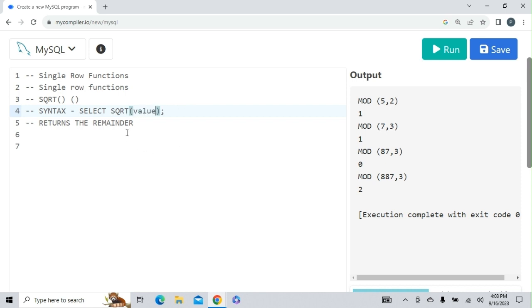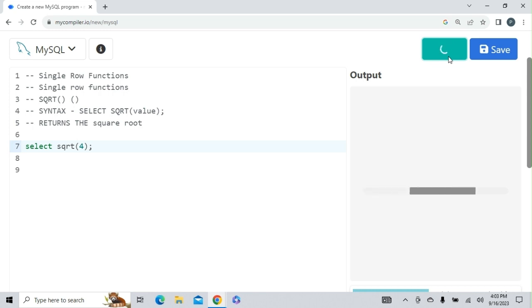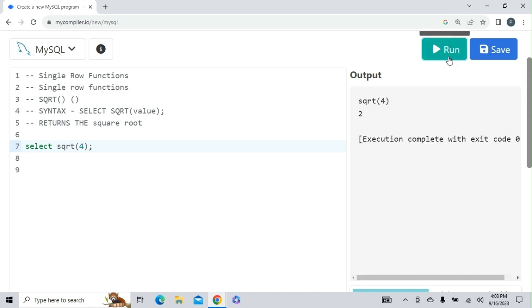This is the syntax for sqrt, and what it does is return the square root. If I write select, you can use both small or capital case, it's up to you. If I write square root and suppose I pass square root of 4 and press run, I will get 2.